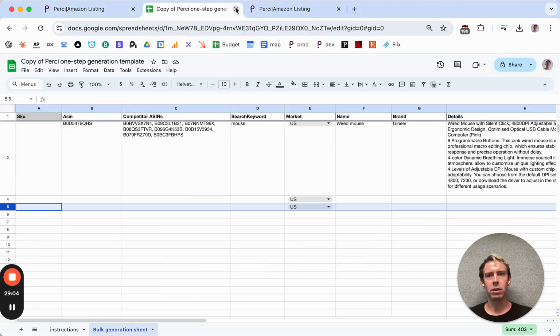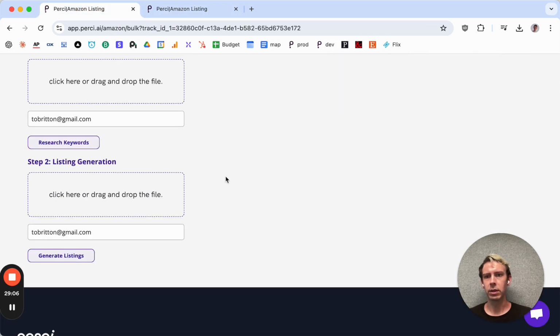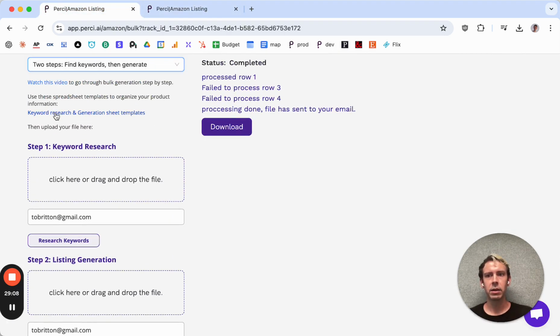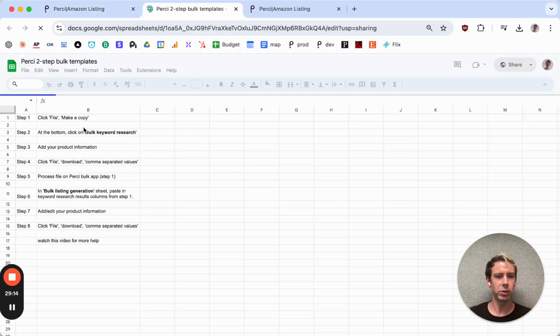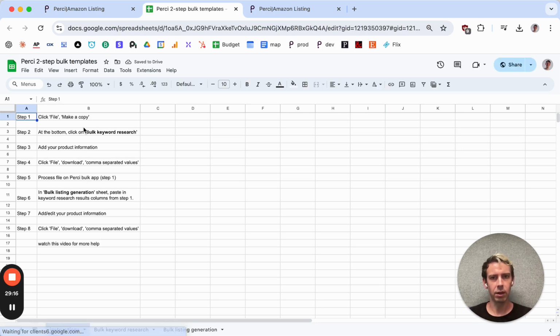I'll close these other windows, and if I click the template link here, I'm going to get a different Google Sheets template because we're using different upload file structures for this. So this will look pretty similar. There's some instructions here about what to do step by step.